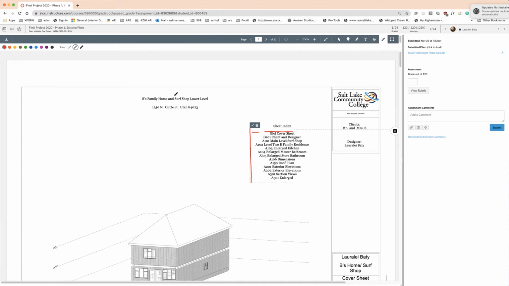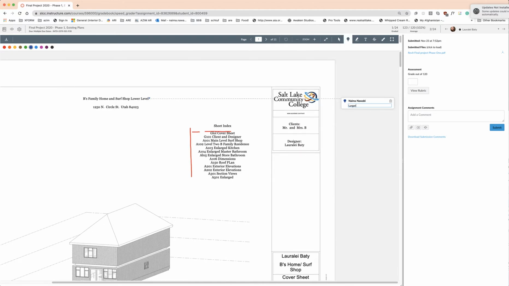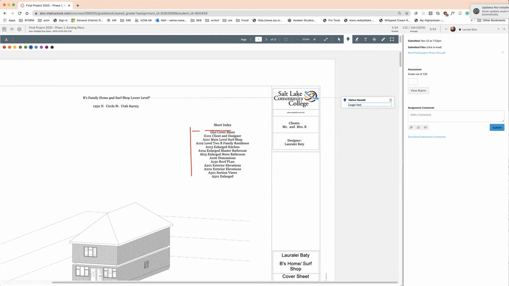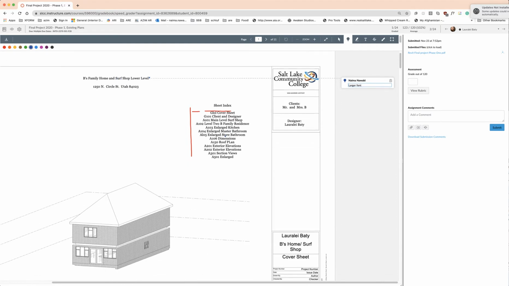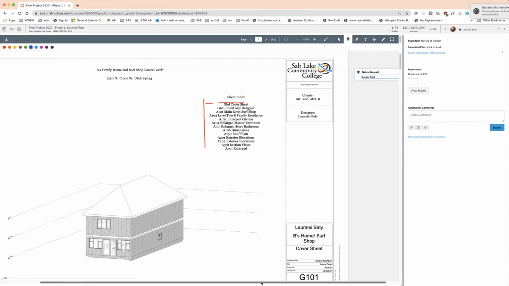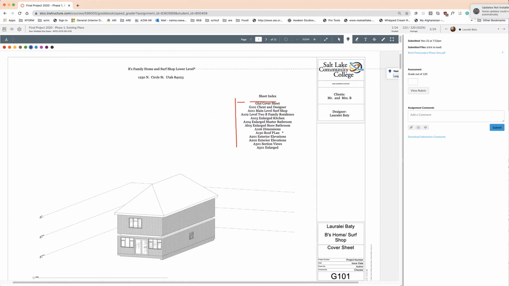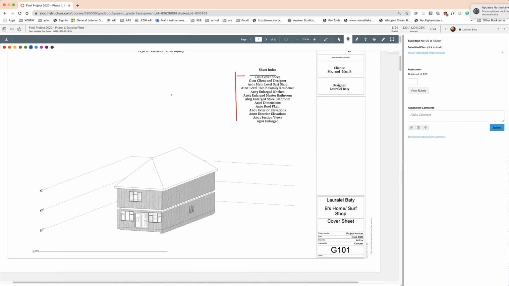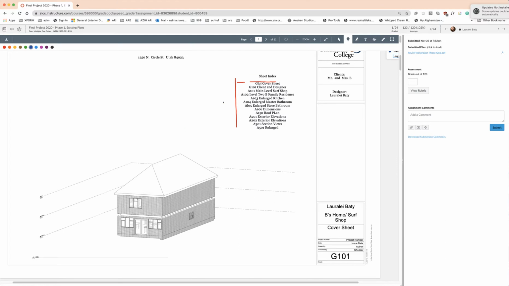And then maybe even here, let's make this font a little bit larger so that it really looks like a title. So you might have to edit this family and duplicate it to make it larger so that this stuff doesn't get larger. But that looks good. Now I would like to also see your information on here. So it does say designer Lorelai, but I would also like, down here, just write, designs by Lorelai with maybe your email, just some fake contact information so that we know how to find you.